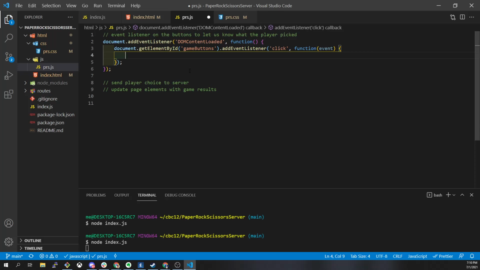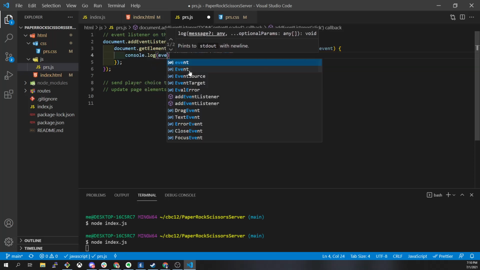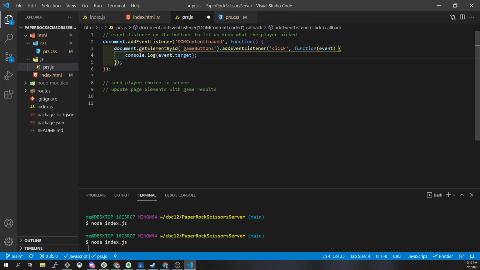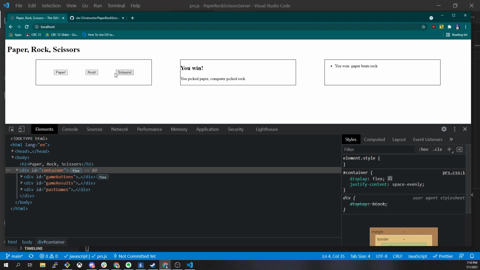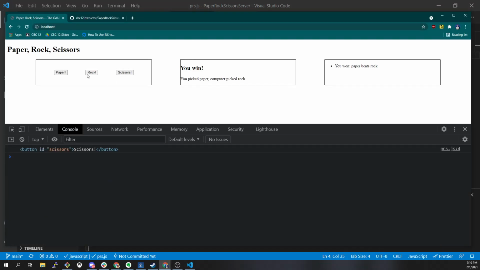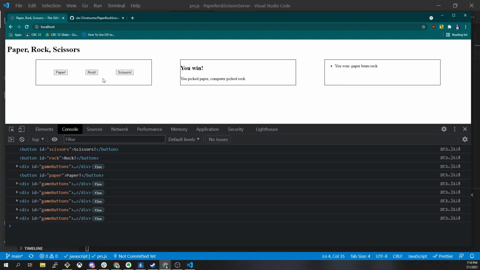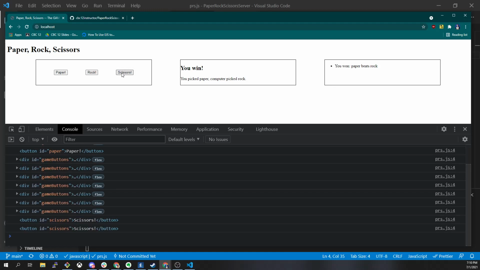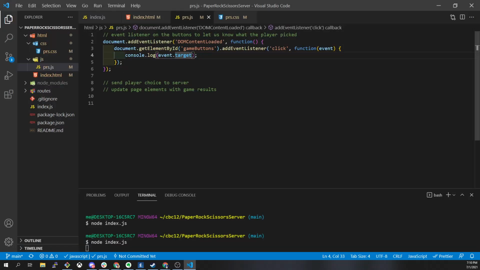Event.target. Yep, exactly right. So let's make sure we're on the right spot. Let's do event.target. If I reload this page, I click scissors, rock, paper. But we also have to trap when we click something that's not that, because we're on game buttons. So what was it? .nodeName.